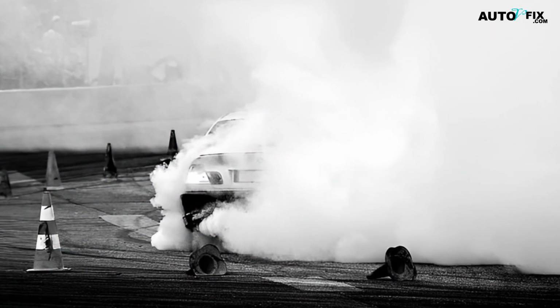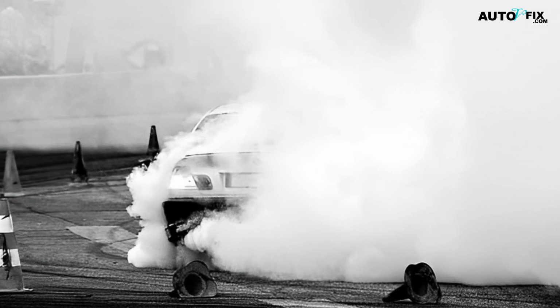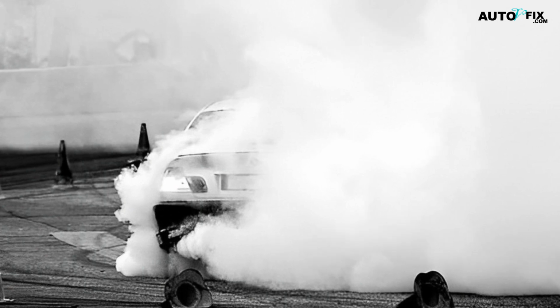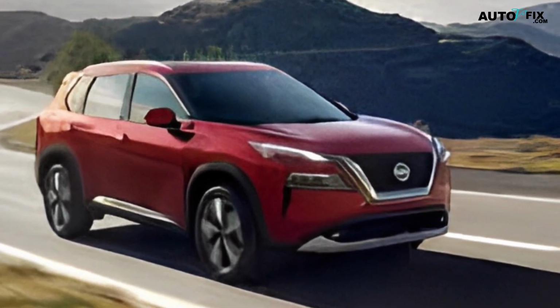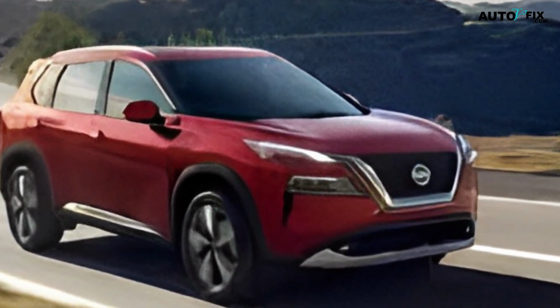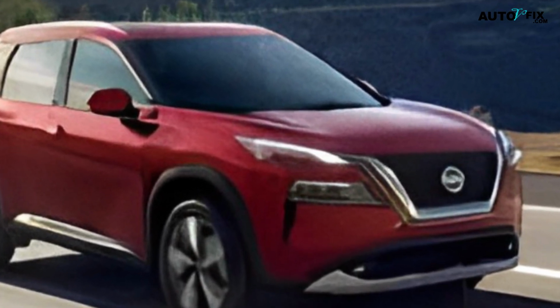Pros. 1. The benefits a manual burnout offers include improved control, adjustable burnout intensity, and less potential transmission damage caused by increased heat and stress levels. 2. If you are a more experienced driver, you will enjoy greater control of the vehicle and burnout intensity, which is more satisfying and engaging.